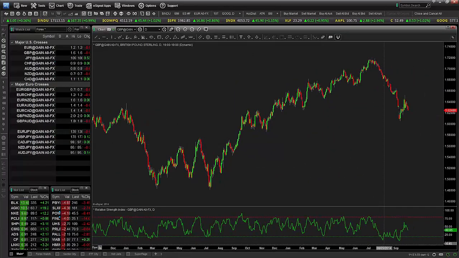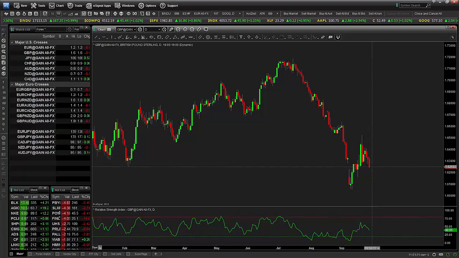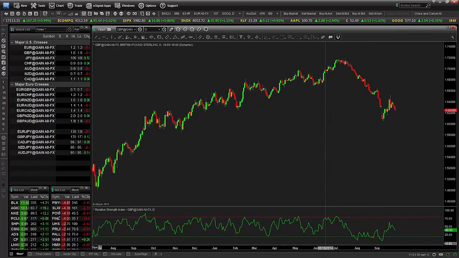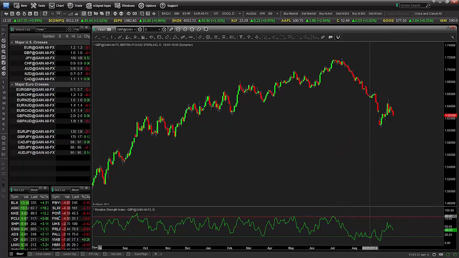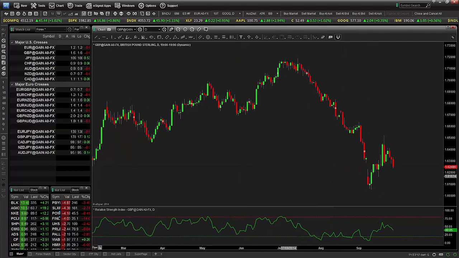Pound dollar, I'm still maintaining my short position on pound dollar. That's working out very well. I still think we can see a move back down into the 61s from the 62.50s, and we'll see if we get there. So this week was very good. We saw some continued move to the downside. We saw new structure lows break below, close below the initial candle here. And so, things are going well with that.